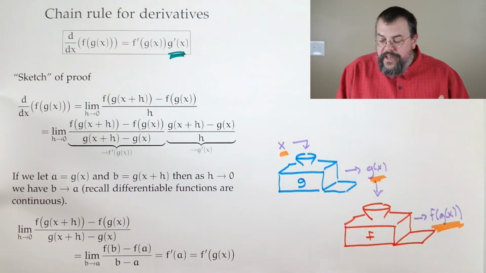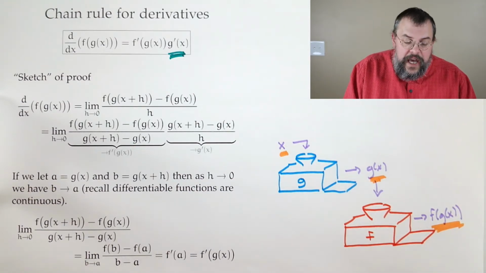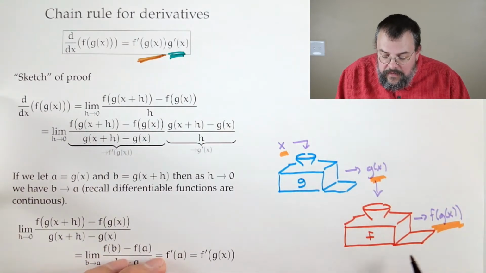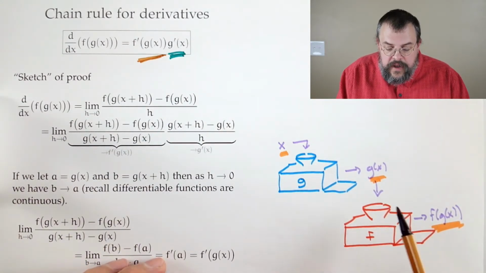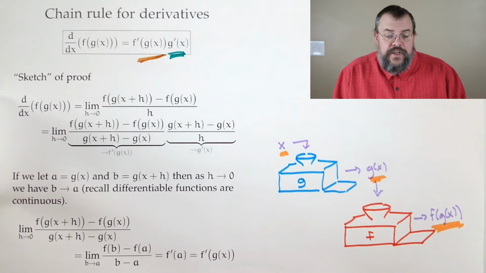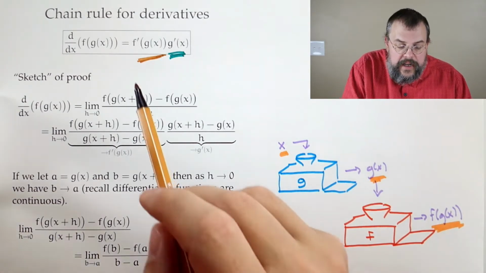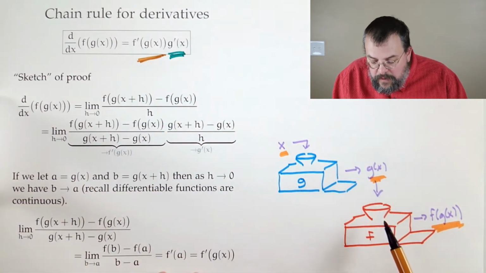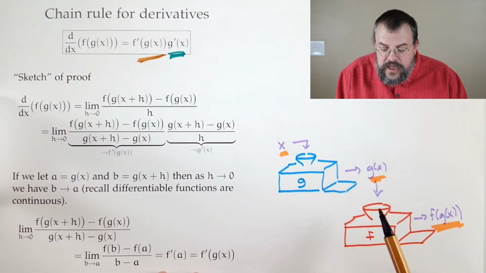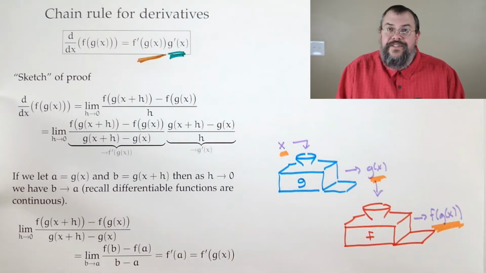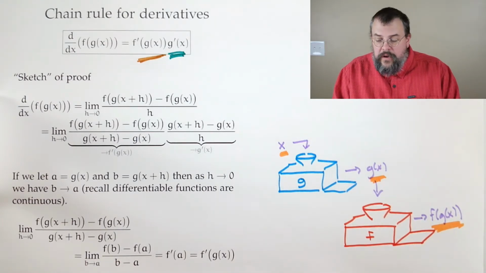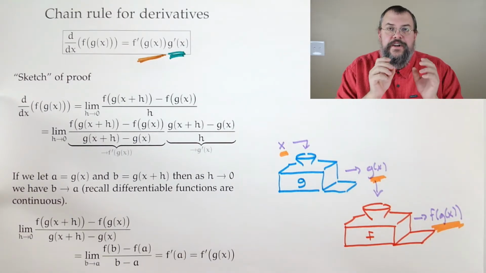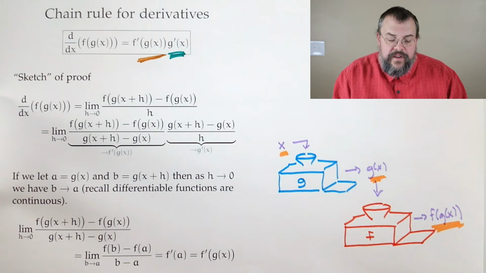Now, where's the other term coming from? Well, the f prime of g of x is actually the same idea. It says, now come to your next layer and say, okay, I want to understand that change. And here's the idea. I need to understand the change based upon what my input is. See, g of x is what's coming in. So it's the rate of change where my input is g of x. And so the moral is, when you have things nested, a function within a function, you're multiplying the pieces together.